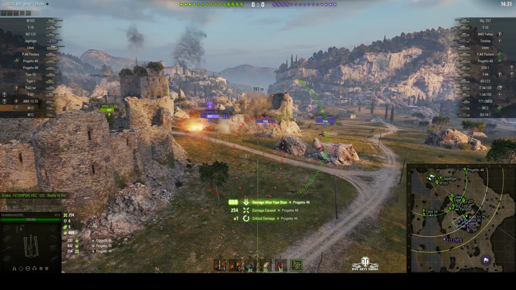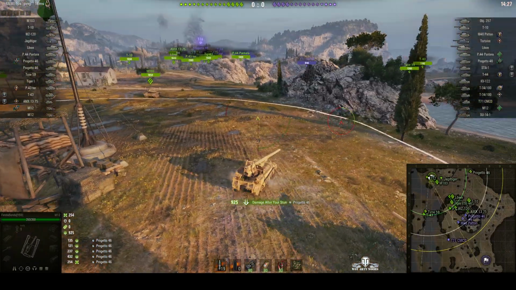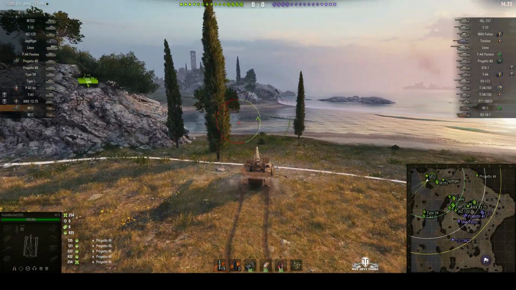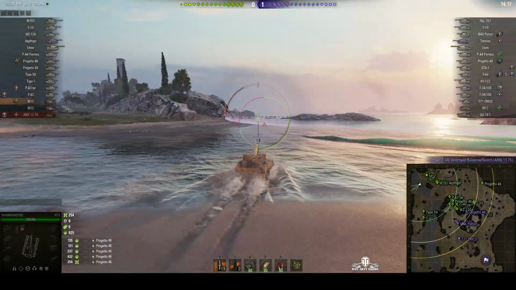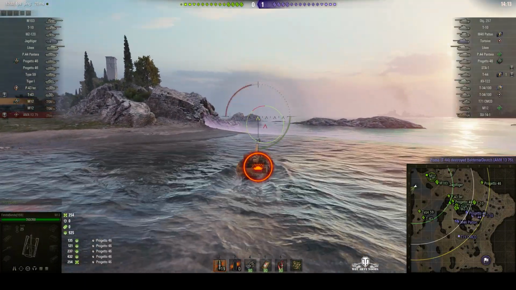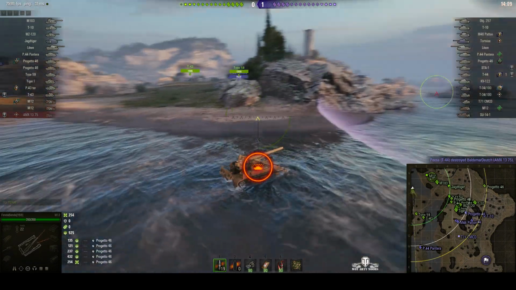Round out. Oh, beautiful direct hit right on the side of that Progetto. 254 hit points and he's picked up loads of stun assist. So great first shot there. He did the right thing to stay where he was, not to drive off to a firing position, because he got that first shot in on that Progetto just as he was going into the castle grounds. The enemy does have the castle, but how long they will keep it, I do not know.